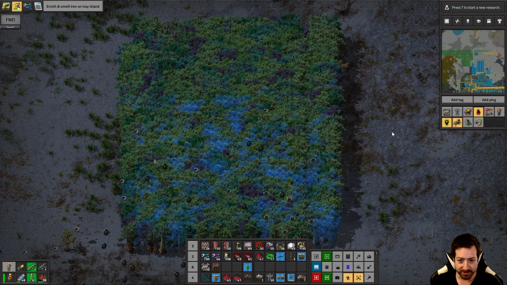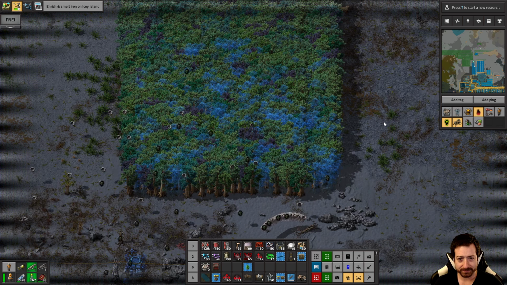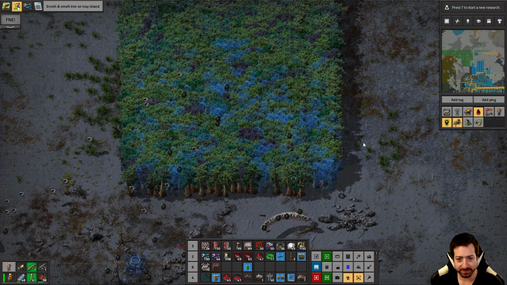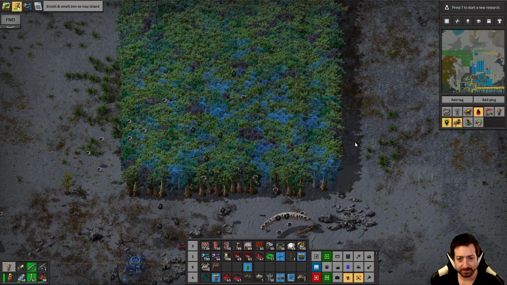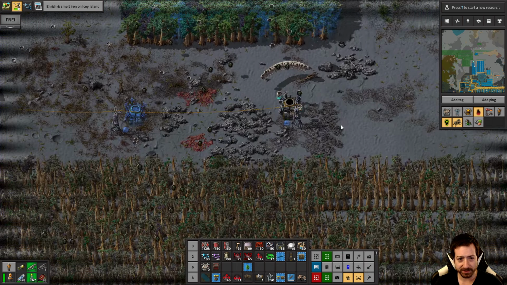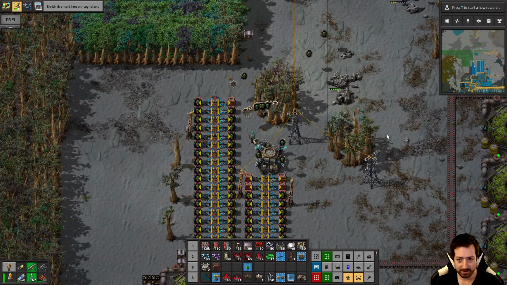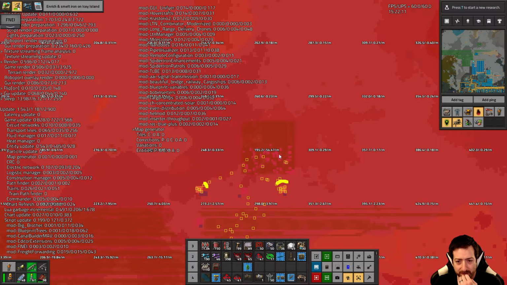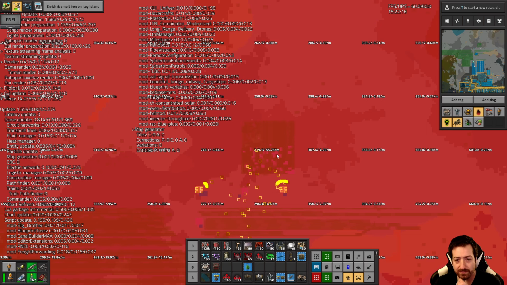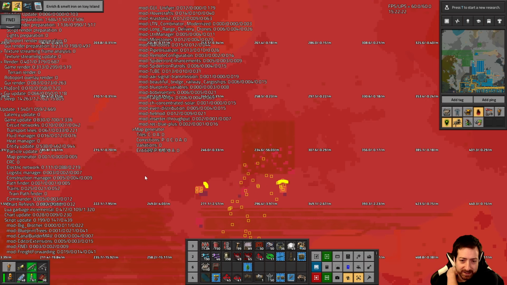Cirky says real trees are the way. Also, that didn't take as long as I thought it would. I guess they still have a few more to go, but they're mostly done. Alright, so pollution numbers. Up to negative 55. Yeah, negative 55. Negative 56.